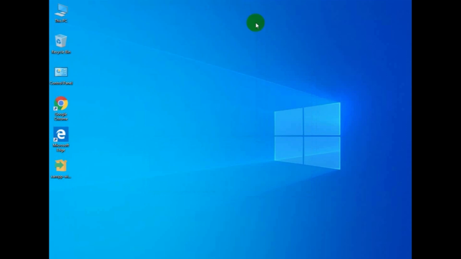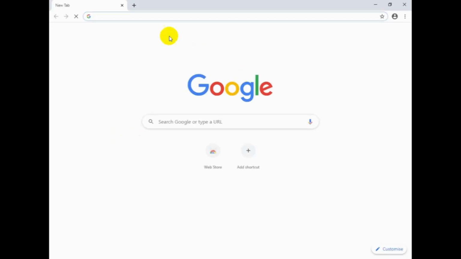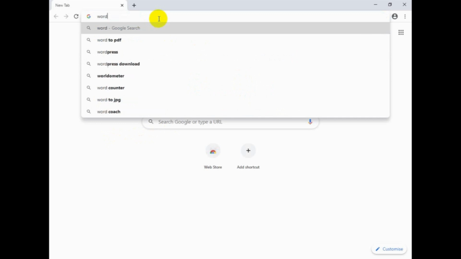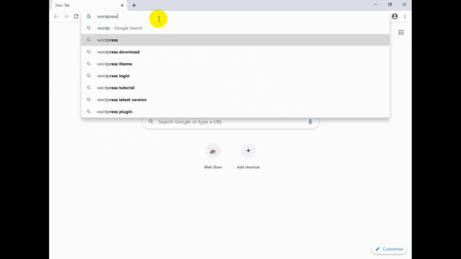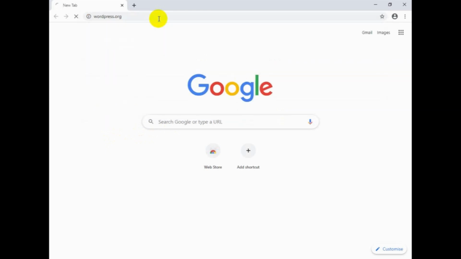Okay. Now we will download the WordPress compressed file, that is the installer for WordPress. For that we will go to wordpress.org.